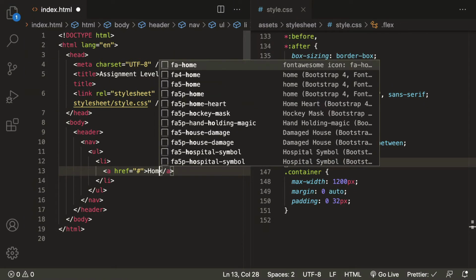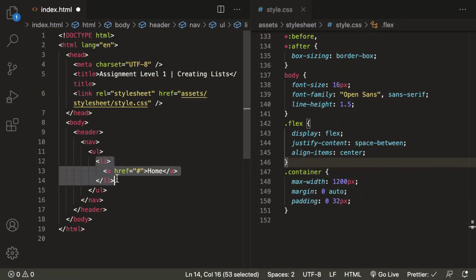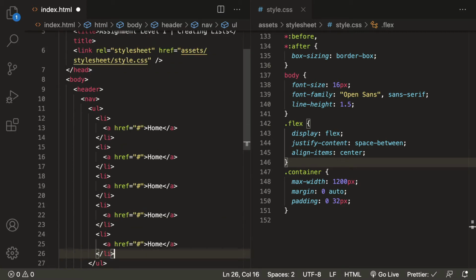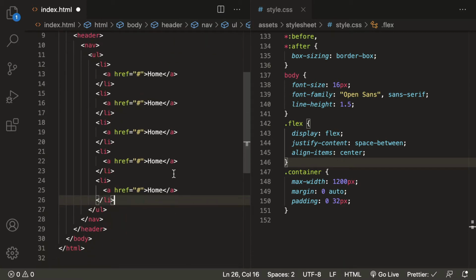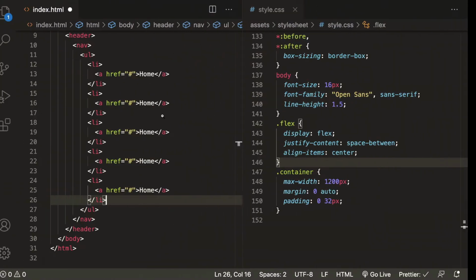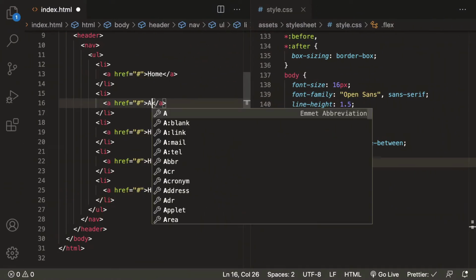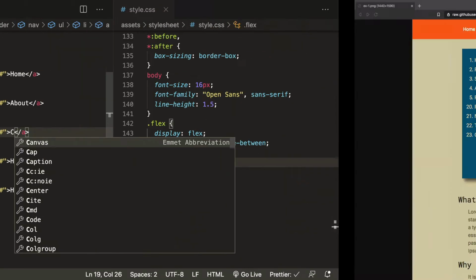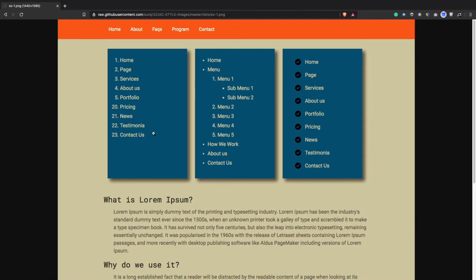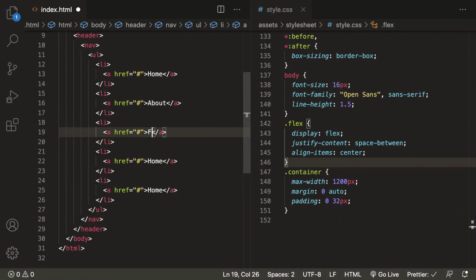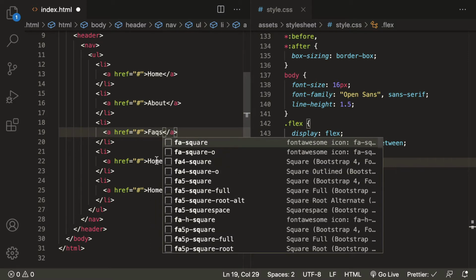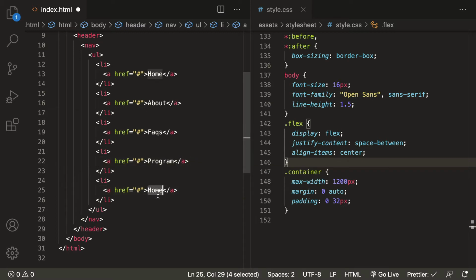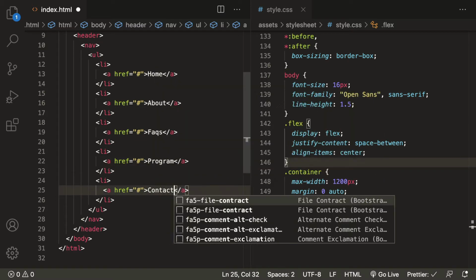So let's say home, we need different navigational items. Let's see how many. Right now we have 5. Here also we have 5. So home, about, see here, FAQs, program, and contact.